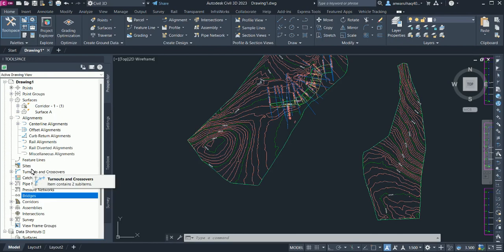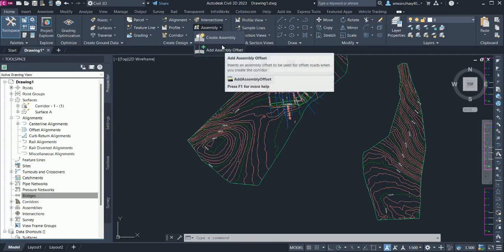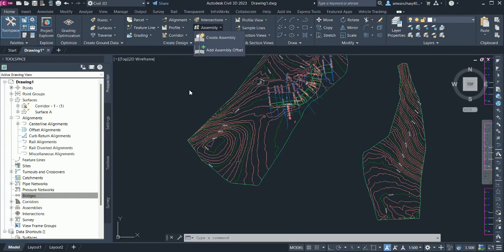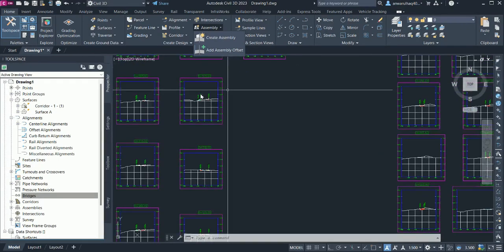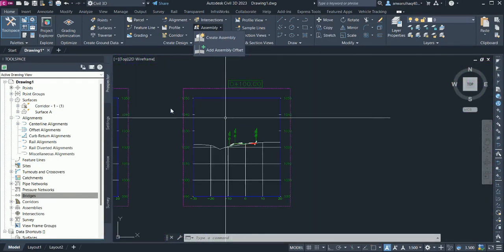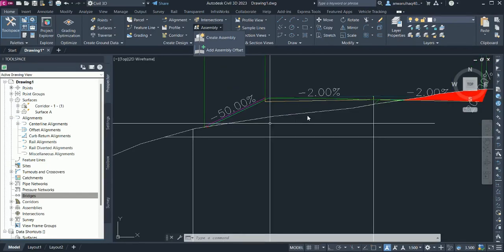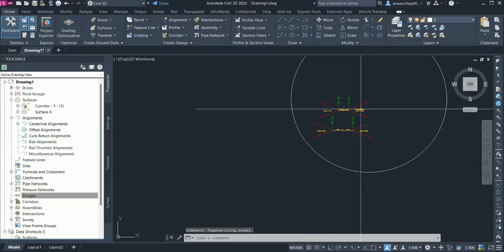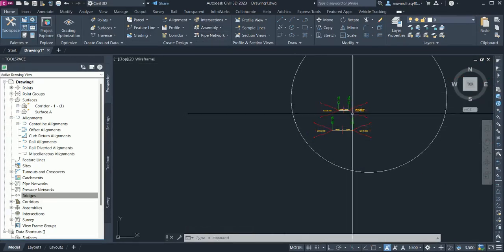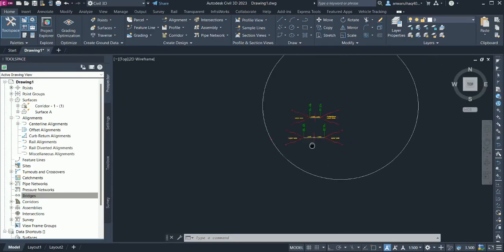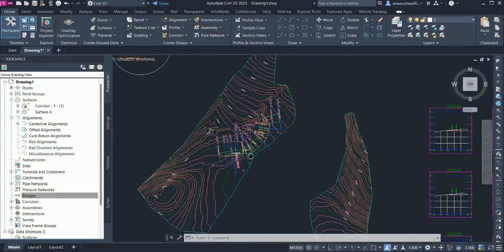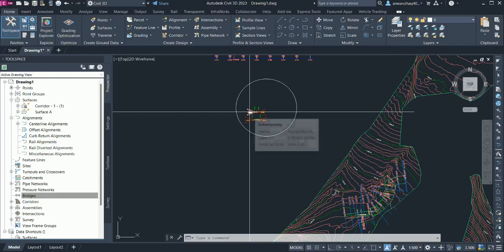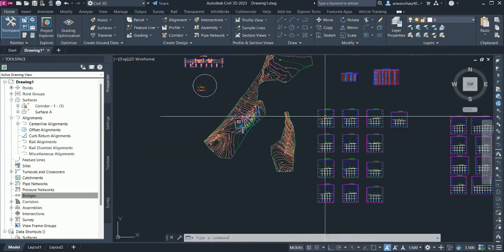If you are going to change the assembly and you run the corridor again, it will change your entire cross sections. Like here we have the cross sections already, very beautiful cross sections with good detail, like you see. Basically, the cross sections we generated are from the assembly. All these cross section details are given in the playlist, so from that you have applied these cross sections and conditions. So we will come to the cross sections.